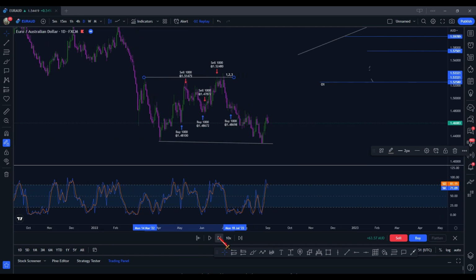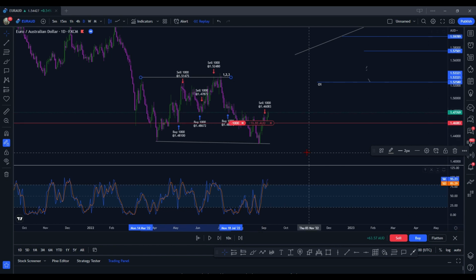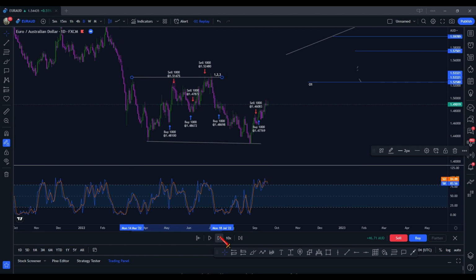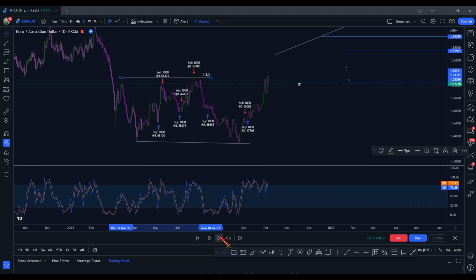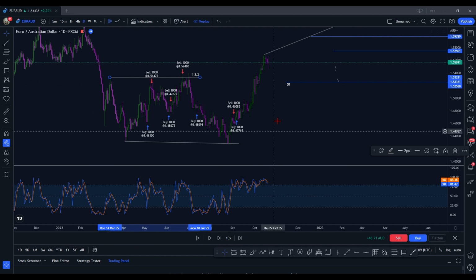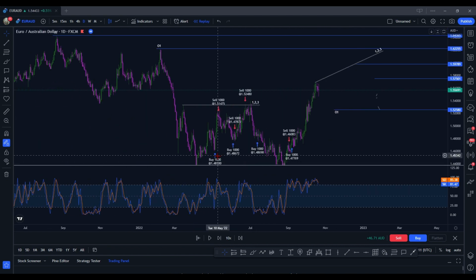And then the thing about it is, at this point here, you'd think, okay, we're back up, so let me sell. If you knew your technicals, you wouldn't touch that, but you wouldn't, and then you would take this unnecessary loss here, and then you'd keep going, thinking, okay, well, I'm going to wait for it to come down, and then it doesn't come down and it goes. So that's something in itself.